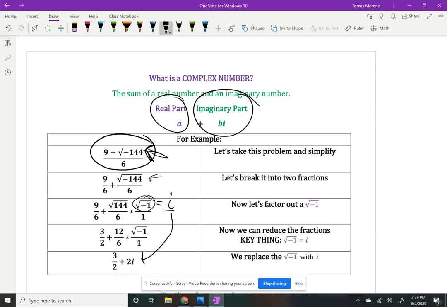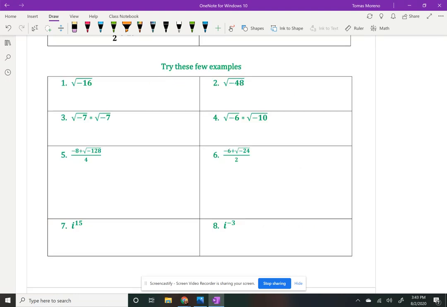So now what we could do is we could actually work out some of these problems. I will do the odds and you're going to do the evens, okay? So right here, we could break this up into two factors. We have negative 16, that will be positive 16 times a -1. We already know what the square root of -1 is. It's just I. And the square root of 16 is just 4. So our answer is just 4i.